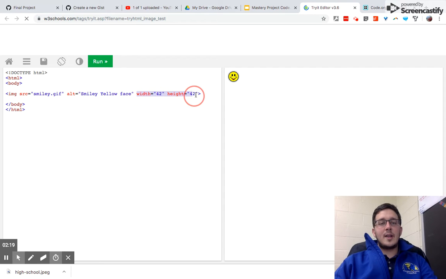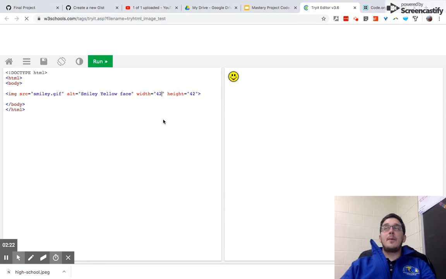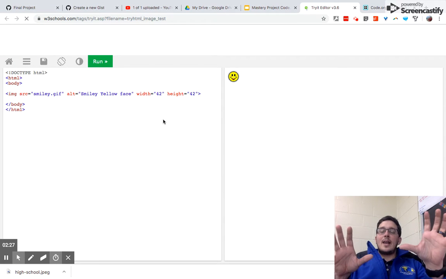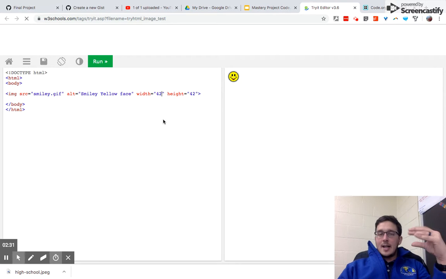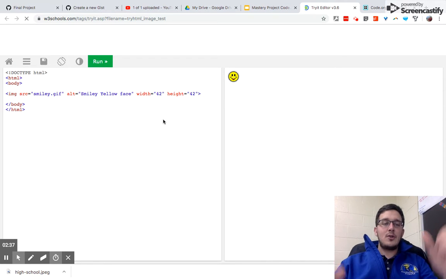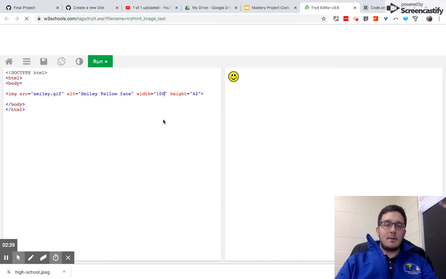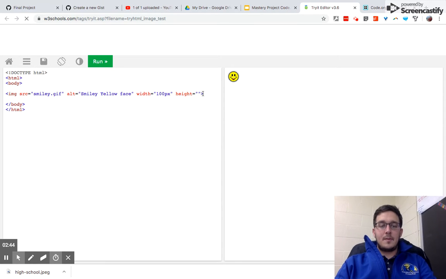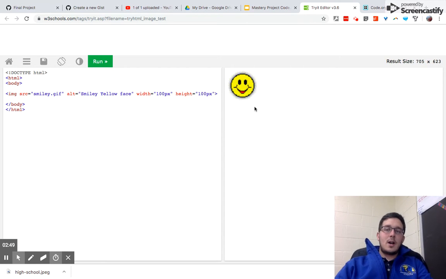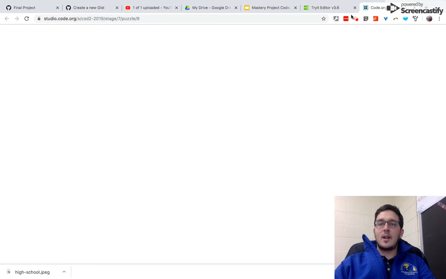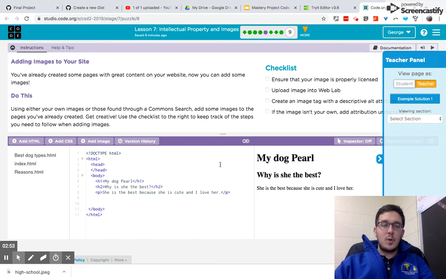We also have width and height attributes, which you don't have to know, but can be really useful even right away. You're going to learn about designing and changing the looks of your website in the next part of the unit, in part 2 of our entire website chapter here. But this is a really good way to be able to control the size of our images. Just good to have that on hand in case you upload an image that's just way too big.